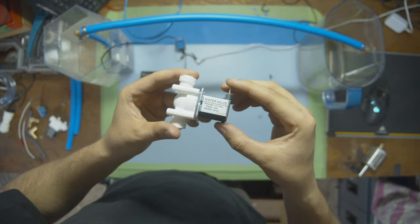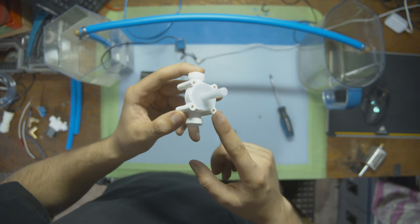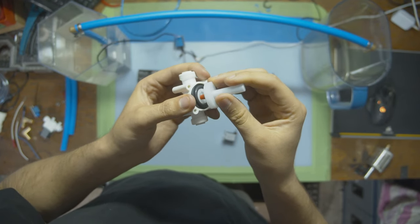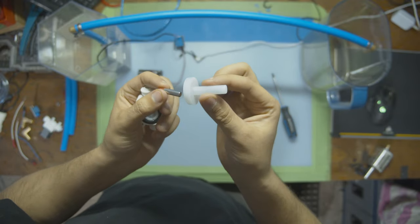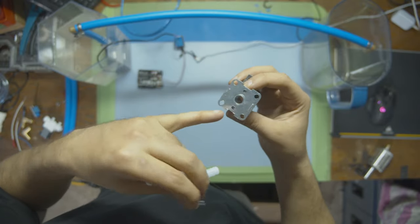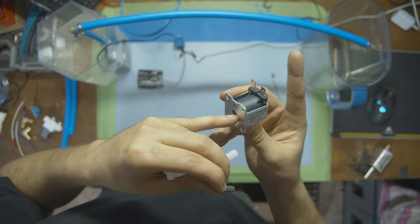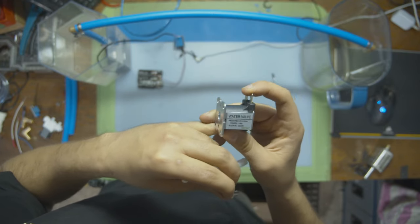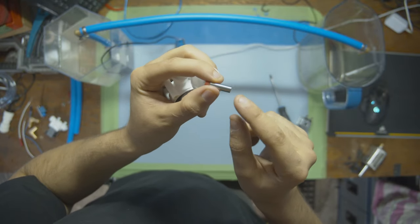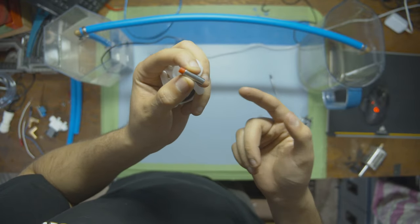So once we take the actual solenoid off, we're left with this part. This contains everything we need to block the flow of water. When you take this off right here, gotta be careful that nothing pops off. We have a couple different pieces. First, we have this, which seals the water from the electricity, because the solenoid gets direct electricity inside here where the magnet is. As you can see, these are 12 volt connections, and then that goes to a power supply. So this, we do not want water touching. Then inside the plunger, we have a spring for this, which is the magnetic piece that moves back and forth depending on if there's electricity or not.